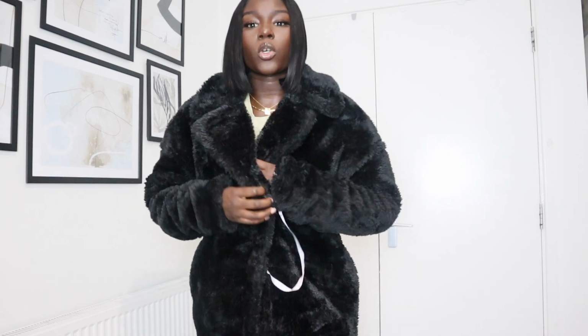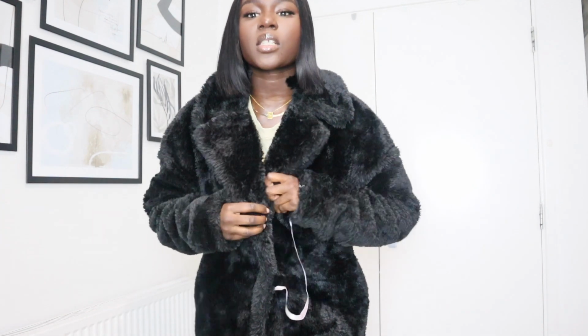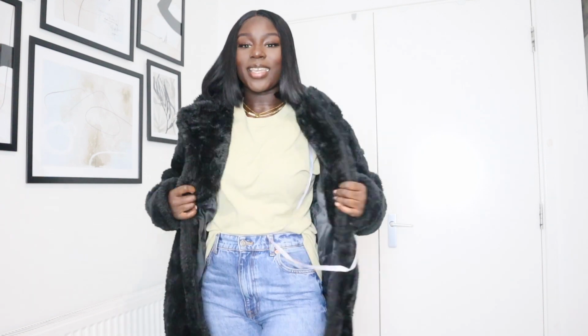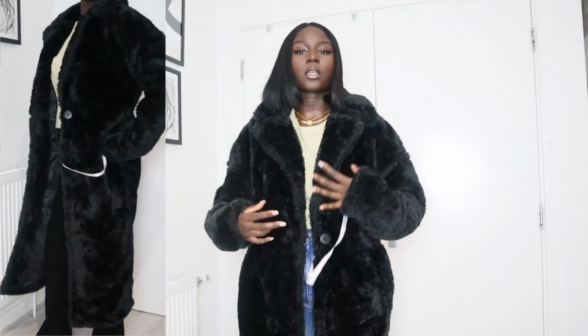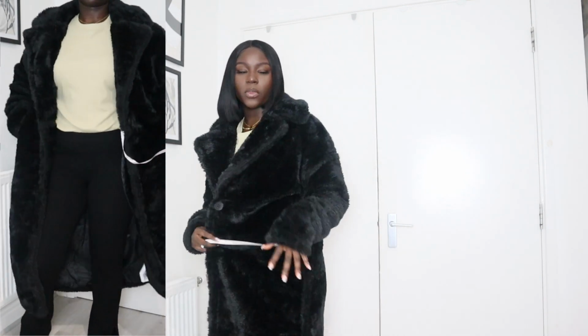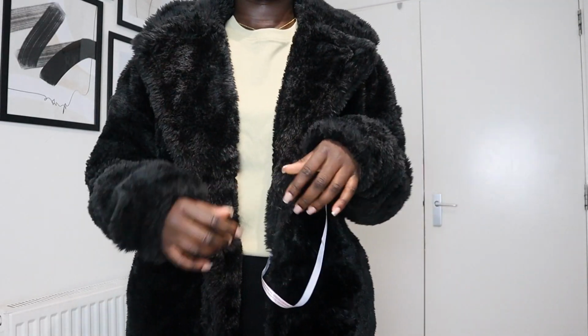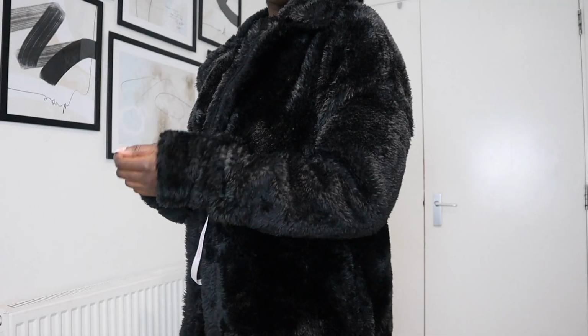And I love the fact that the collar, although it's not all the way to your neck, does come in quite nicely to keep your neck warm as well. And if you wanted to, you could probably just tuck it in like that anyway. One thing I can say about this though, it is so soft, so plush. And lengthwise, again, you'll see in the cutaway, it is kind of like a midi length, or maybe mid-maxi, if anything. It's a good length altogether.